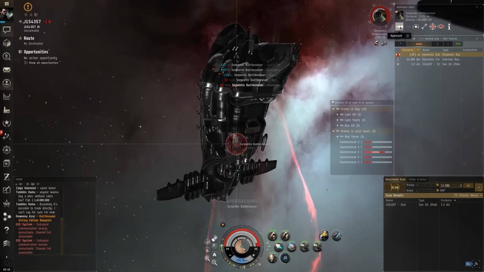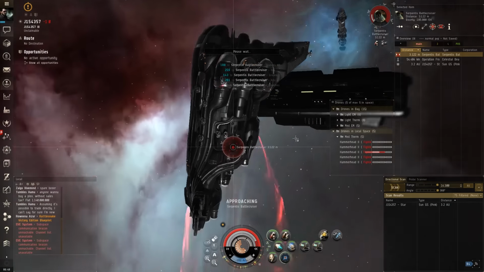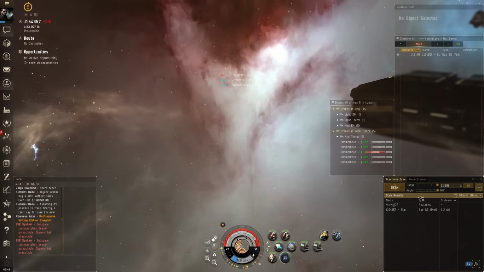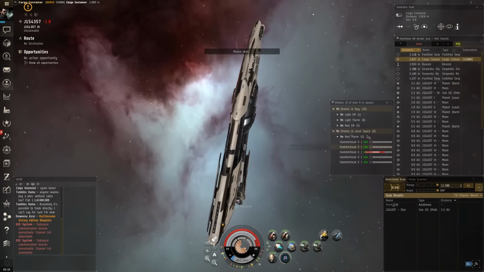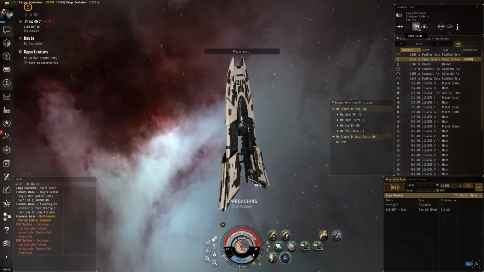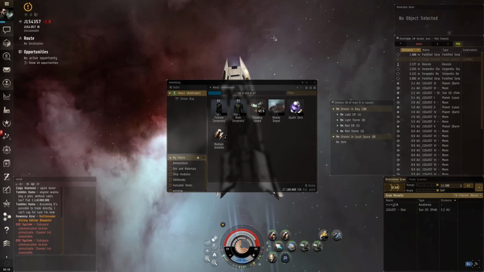Good damage, let's approach him. He's gonna go up in flames. And he's gone. Very nice. Oh, Anathema on D-scan. Let's pick up the loot real quick. Pull the drones in. Quicker, quick. Come on, come on. Nope, regular stuff. Alright, let's go to the safe spot real quick.